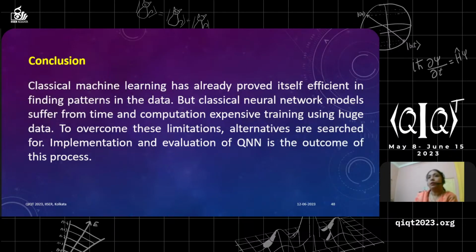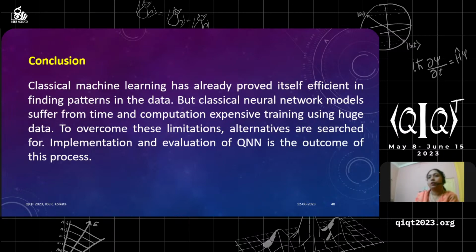In conclusion, I can mention why I executed this experiment. Classical machine learning algorithms have already proved themselves very efficient in identifying patterns. But classical neural network models suffer from time and computation exhaustive training using huge data. To overcome some of these limitations and to find some alternatives, I have implemented this.